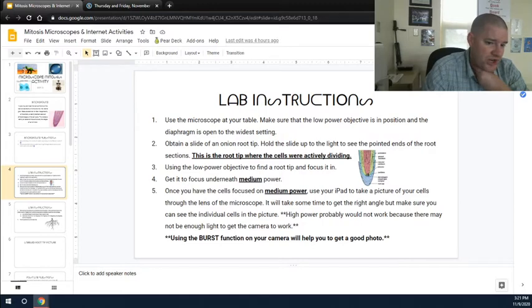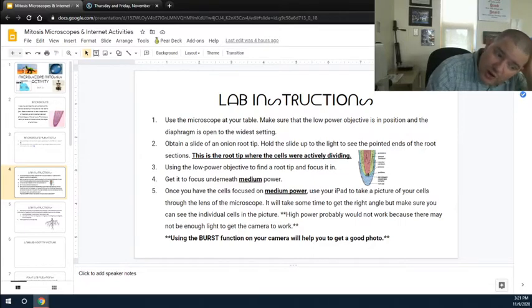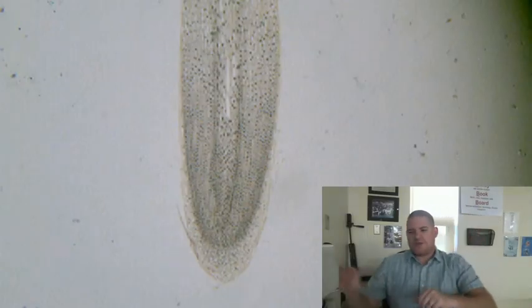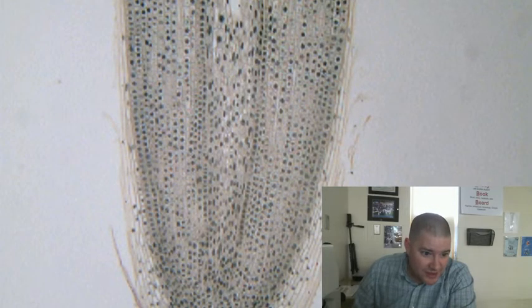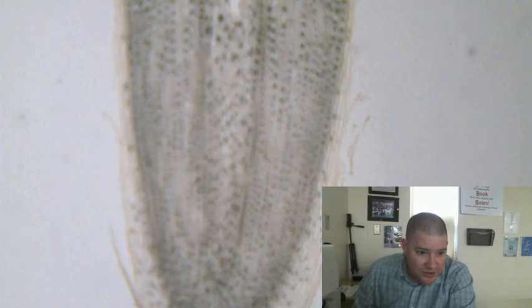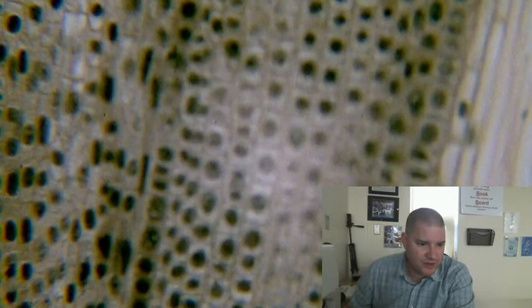Now, here's where things will change a little bit for you because you will not be able to do this part because you don't have the microscope there. So I'm going to show you using my microscope, and I'm going to show you how you're going to get your picture taken because when you read through this, you're going to take a picture of the cells going through mitosis here. So this is on low power. Let's increase it to some medium power here. Even then, you might not really be able to see too much. Let's try going high power all the way with it there.